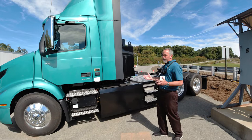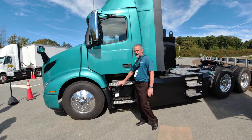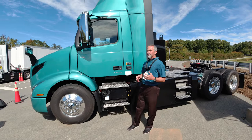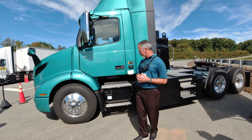We've got two ways to get energy into the batteries. The first way is charging. We have a charge port located here under the driver's step. This is a DC-powered product because we think that gives the speed you'll need for your turnaround. We do not have a proprietary connector — we're following the industry to meet those needs. We have a combined charging solution type connector. CCS1 is our standard; CCS2 is an option depending on what customers may need. We think going with CCS1 right now is the most dominant. Once public infrastructure becomes available, the product can be charged in public spaces.